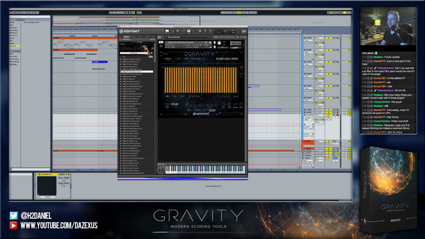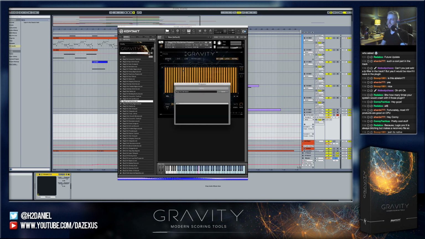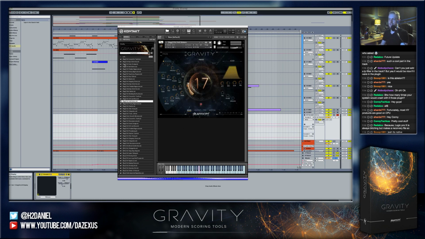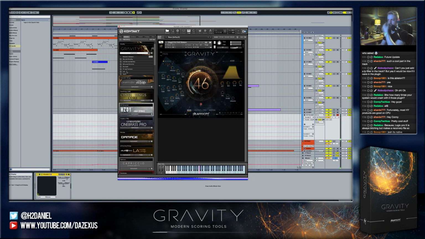Then they've got the lo-fi ones. Most of these belong in the aggressive category, as you can see by the copious amounts of ag. So you can do things like that.